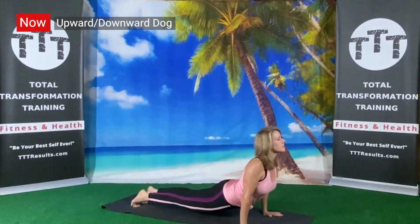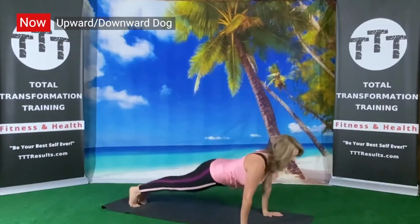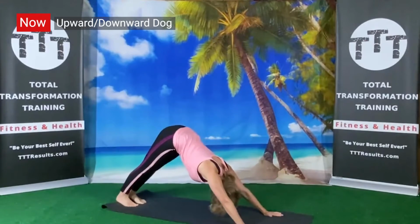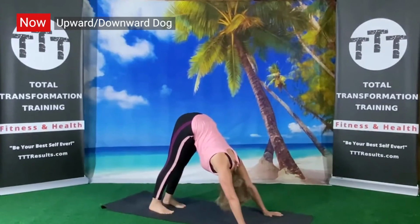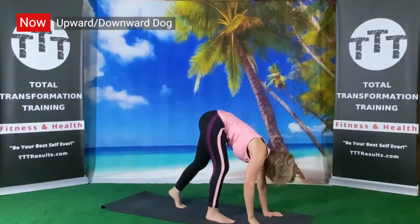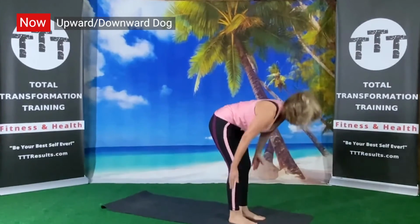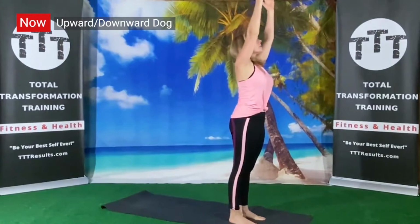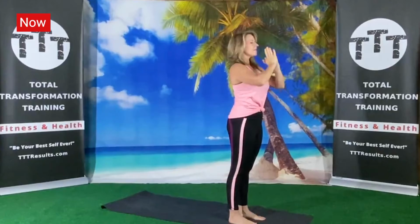Roll your shoulders back, keep your head in good alignment. Now exhale and push back into downward dog, dropping your head, pressing back into the shoulders. Now walk your hands and feet together. Get a great stretch. Walking all the way up and roll up through the spine. Inhale, lifting your arms, and exhale, coming back into hands, heart center.